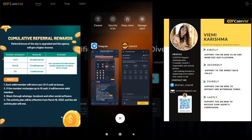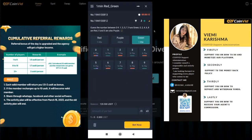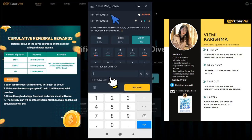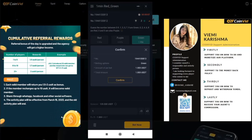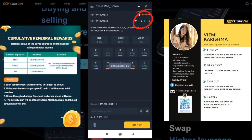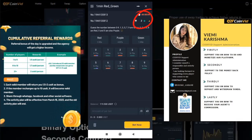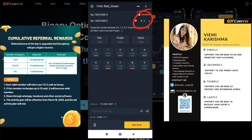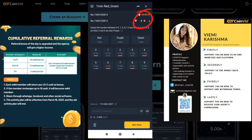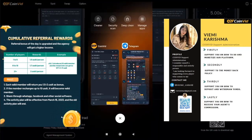In the group, experts are guiding us on how to play. The signal says red/green, one minute. Choose to buy green, then select the amount of money to buy. The expert signal is X1, so I will put $1. But for those with low capital, you can buy from $0.01 or $0.10, as the minimum purchase amount of this app is $0.10. Consider how much money you have before following. It looks like this round didn't win, so we will see the next stage.